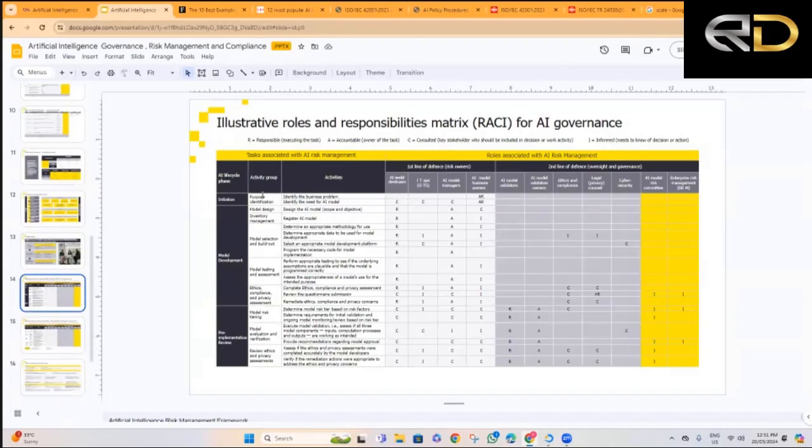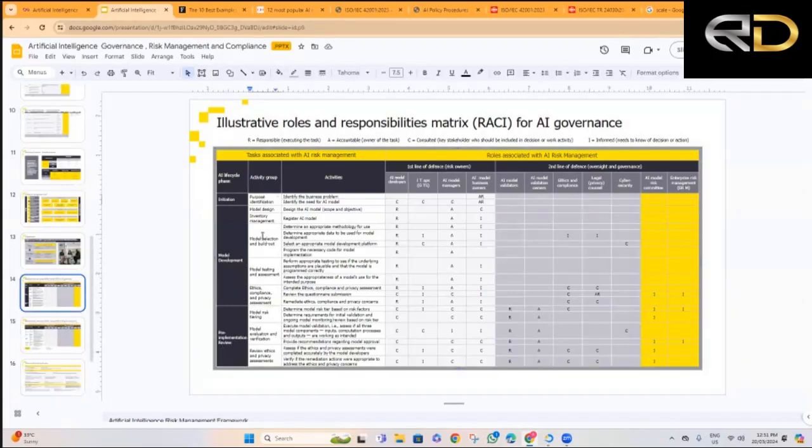And then we have what you call the activity group. This is the stage, and then these are the requirements, like how exactly are you going to use ISO 42000 here? For example, clause number 4 is going to help you with problem identification. Clause number 5 and clause number 6 are going to help you with model development. And then this is going to be the pre-implementation review, and so on.